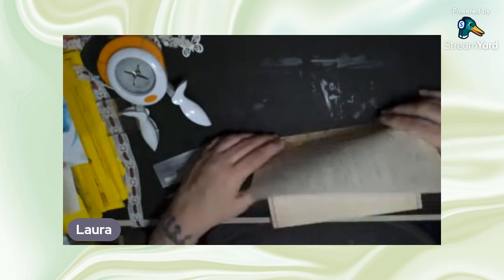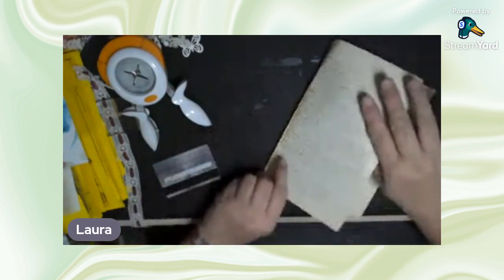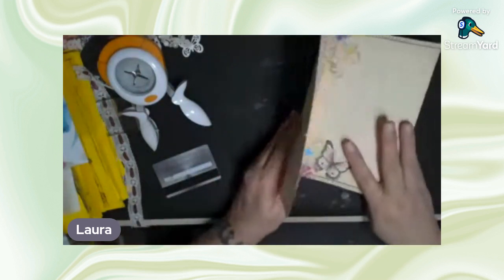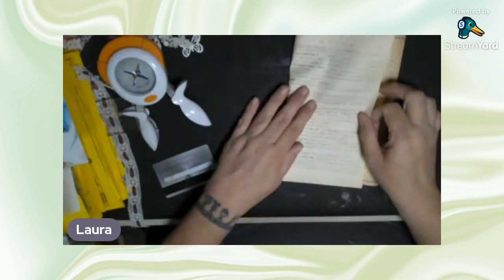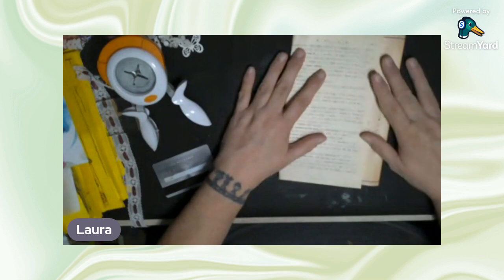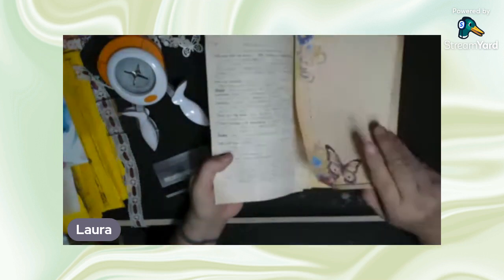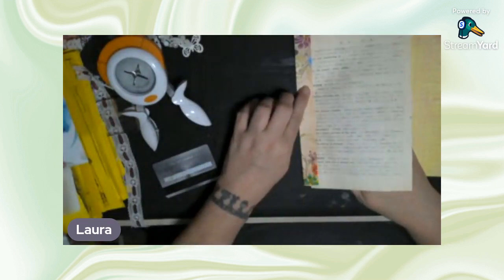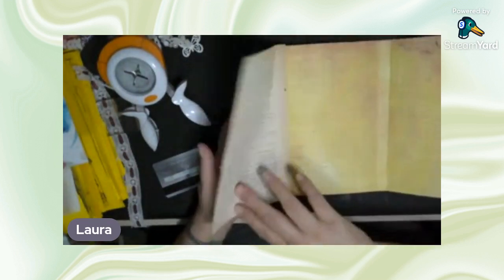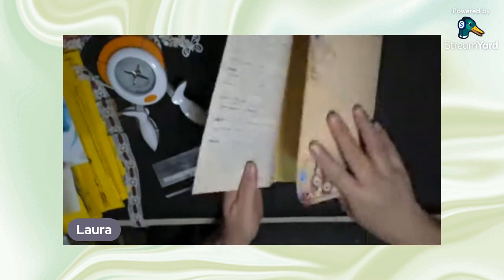Now, I could have folded this here and then left this at the length it was as well. But using the thin paper, this creates a double layer, and I'm actually creating where I'm going to be sewing the signature with the good paper or the thick paper versus the thin stuff.